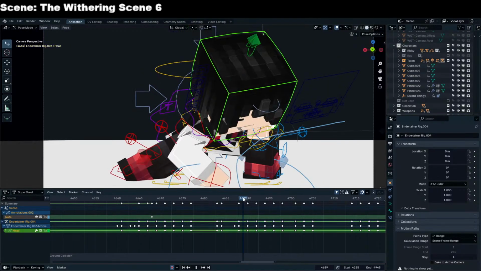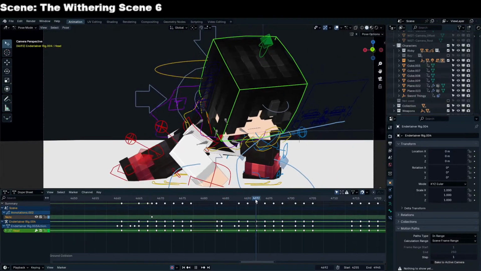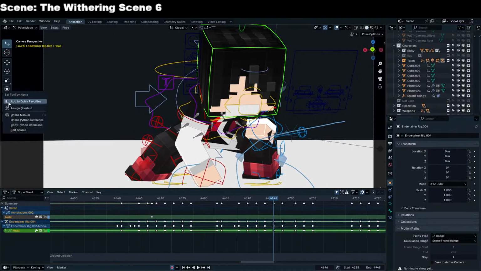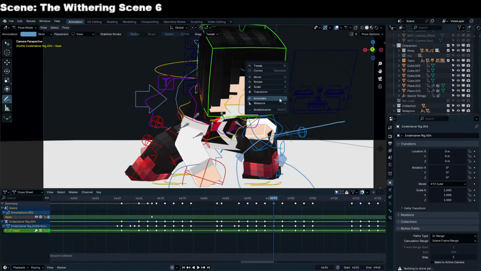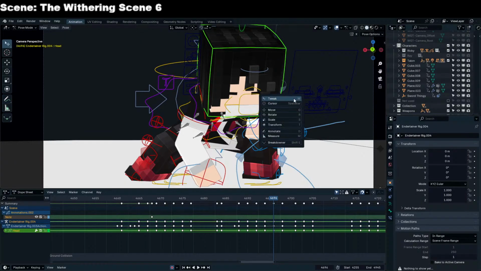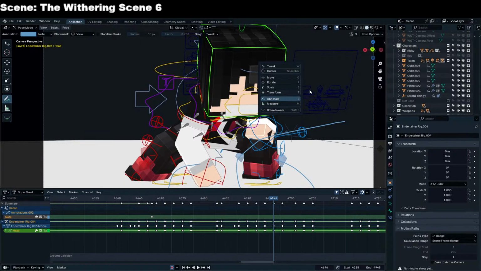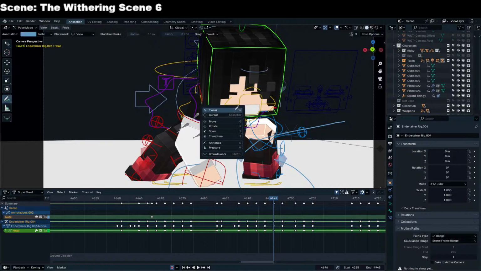All right, head moves a bit too fast. Yeah, so here you can see the head. Can I add this to quick favorites? What's the shortcut for this? Space bar. Oh, it's so useful. Oh, okay. Now I know.